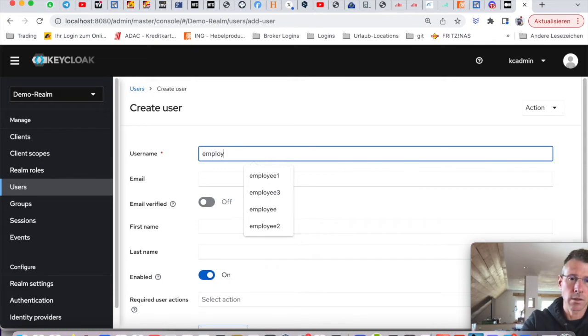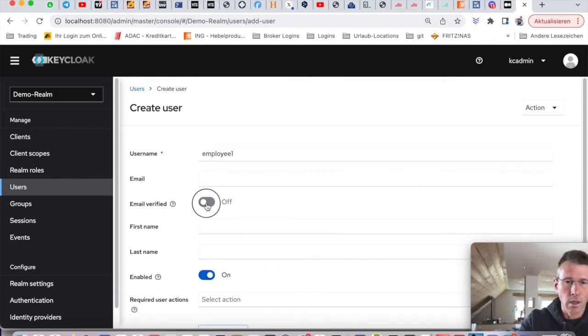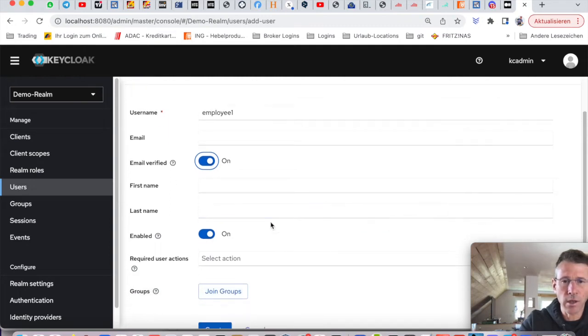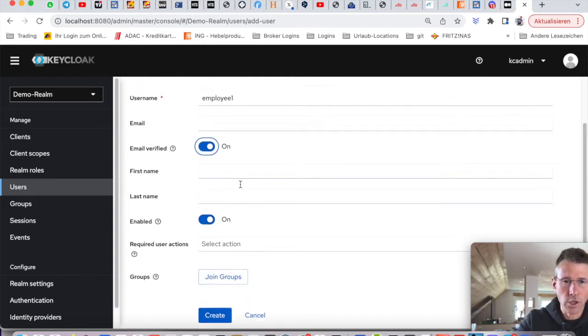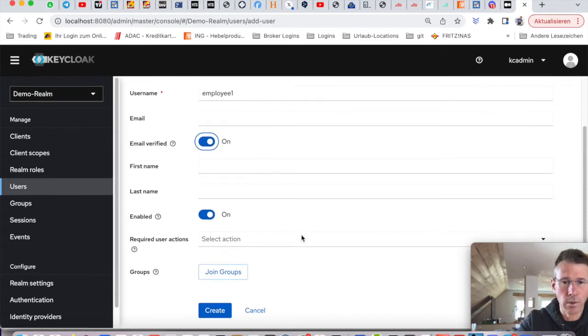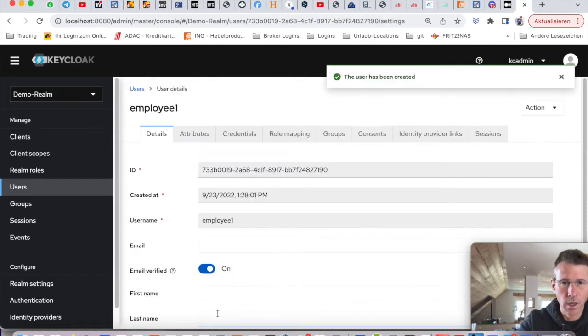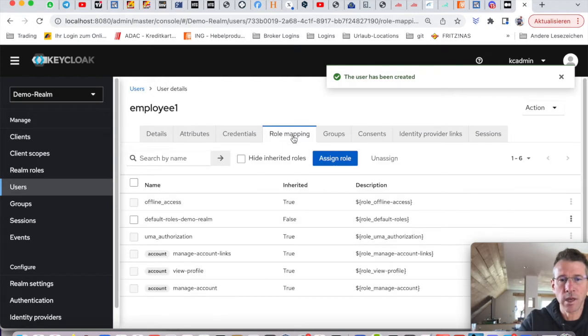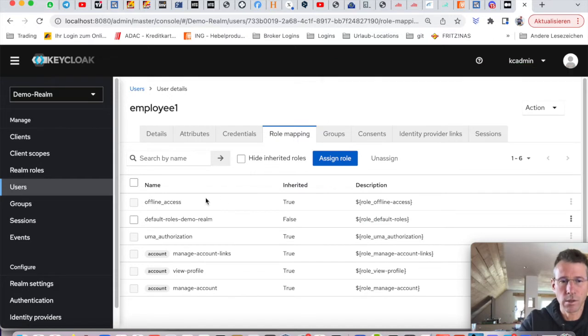And from the tutorial, it's employee 1. Email verified on. I think this doesn't matter, but I check it on because the tutorial uses it as well. Enabled on. All right, create that user. And now in the role mapping, you have to associate the realm role with the user.